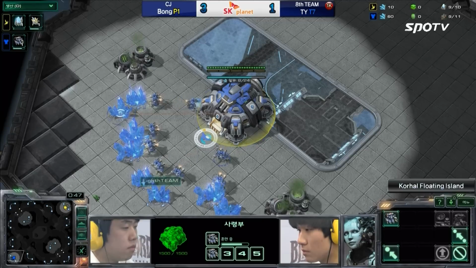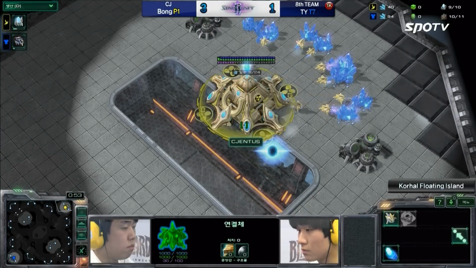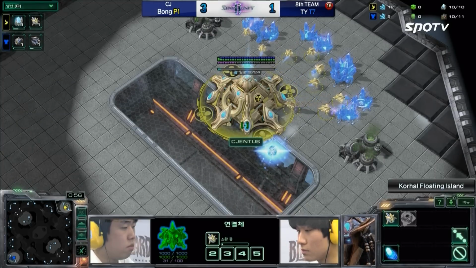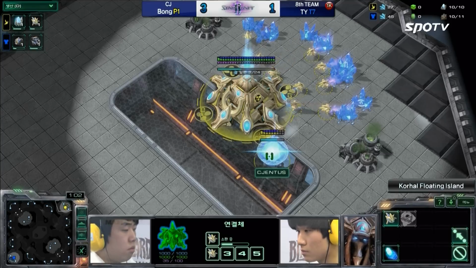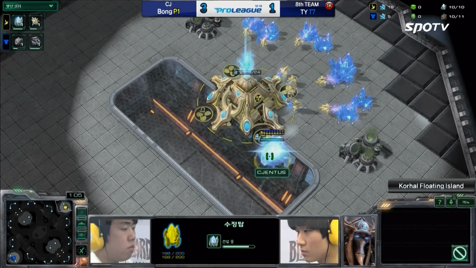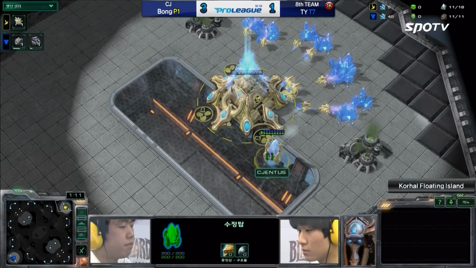So it's 3-1 right now. CJ with the nice lead. Bong being sent out, neither of us were really expecting that, considering that he's not the best PvT player. He's great PvZ, and his force fields in that matchup, they're always ace. They're amazing. They're like MC force fields, essentially.